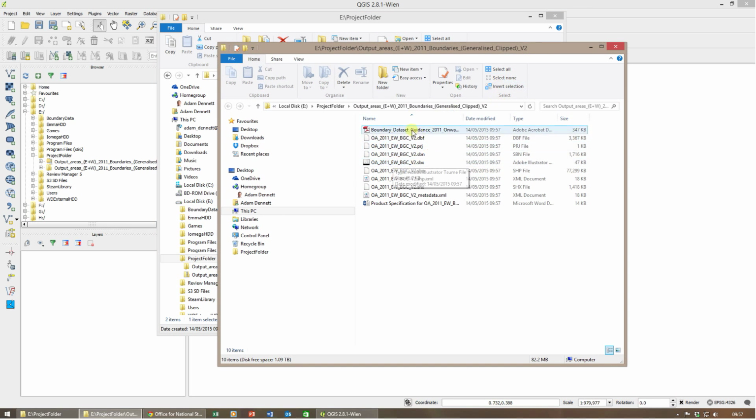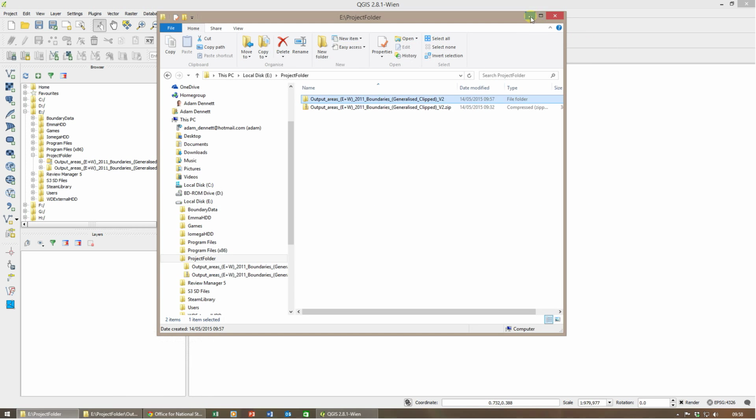A shapefile, which is the type of boundary data file that we've downloaded, is actually a collection of different files. The .shp is the bit that people think of as a shapefile, but actually for the file to work we need to have all of the different elements of the file in the same folder. So if you ever move your shapefile around, make sure that you have all of these different elements moved along with it, otherwise the file won't work. So now we have our data unzipped.